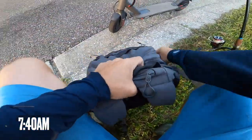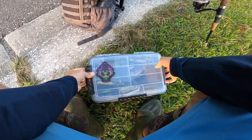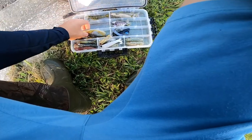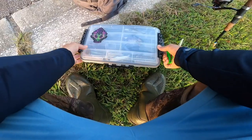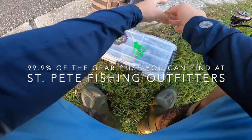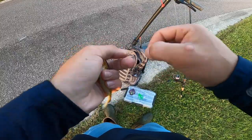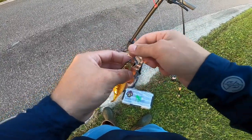All right, let's see what we are working with today. I kind of want to throw something that'll work for small tarpon and snook. So yeah, I'm gonna throw this DOA Airhead, see what it can do for us. It's rigged up with the same hook. It's just a weightless 4-aught screw lock hook. And I'm just gonna tie a little loop knot to that. Loop knot is usually what I always use. Either a loop knot or a uni.